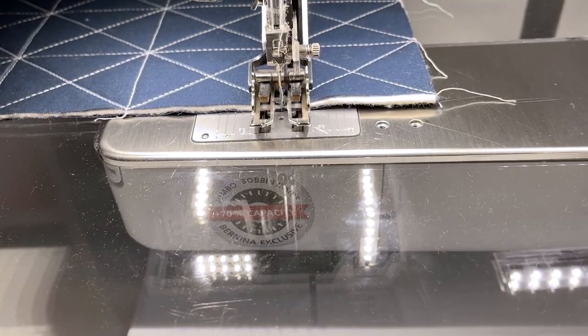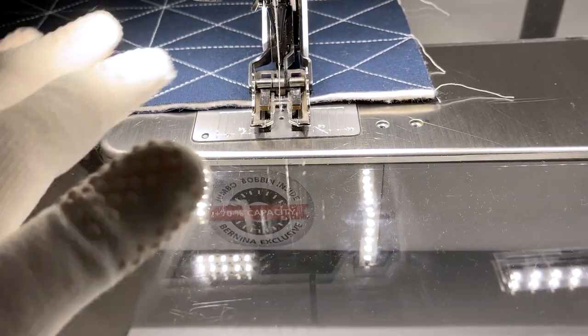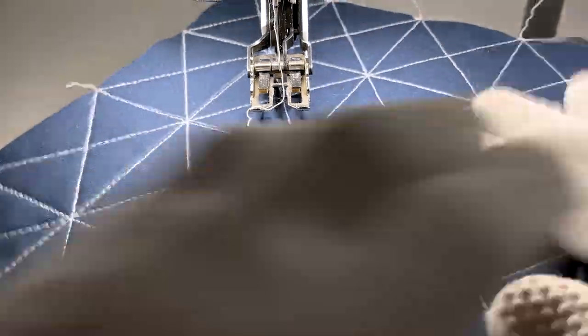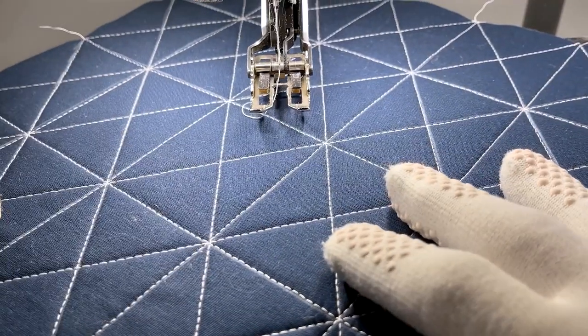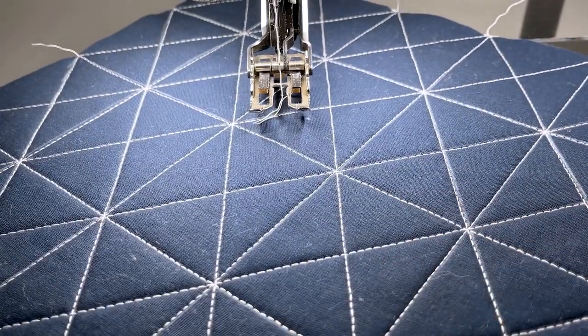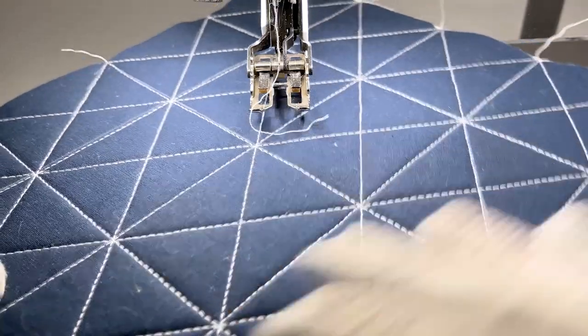And we're done. That was painless, apart from my needle losing its thread. And you can see how lovely that is. That looks great. Now I'm going to do a time lapse and show you sewing the denser version of this with no talking, just sewing.